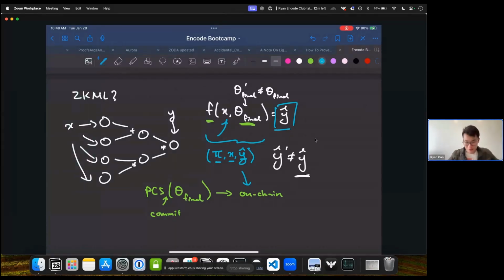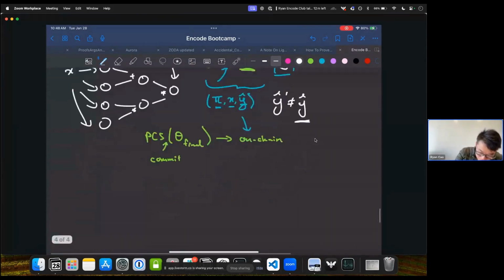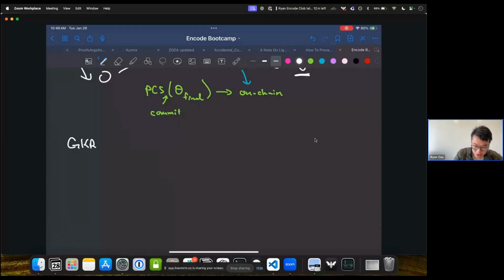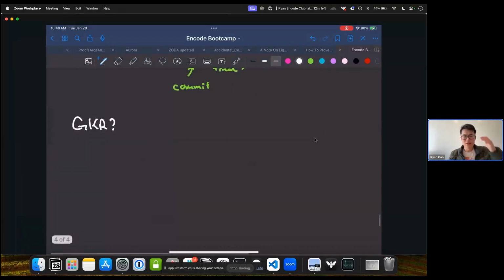Okay, great. Then we are moving on to part 3, which is GKR? So now the question is, there are all these proof systems. There is Hyperplonk. There is Spartan. There's Groth16. There are all these proof systems out there, right? There's all the folding schemes like Nova, Hypernova, Supernova, Protogalaxy, all these things. Cool. Why GKR? Why are we doing this for machine learning?